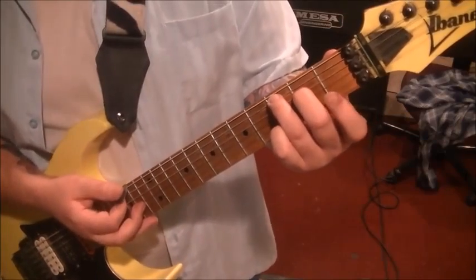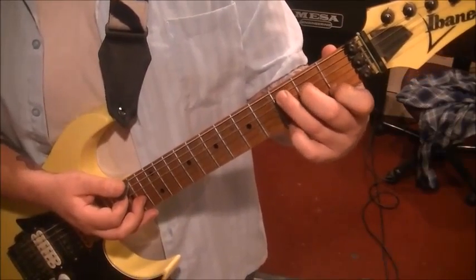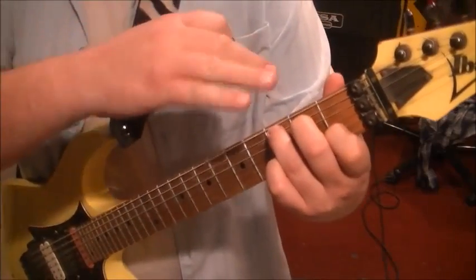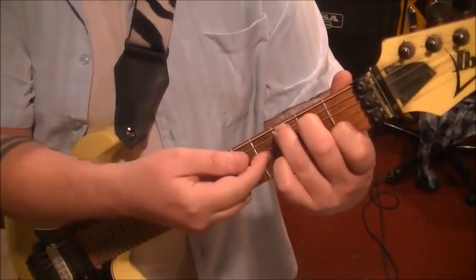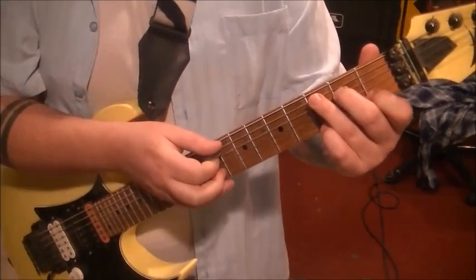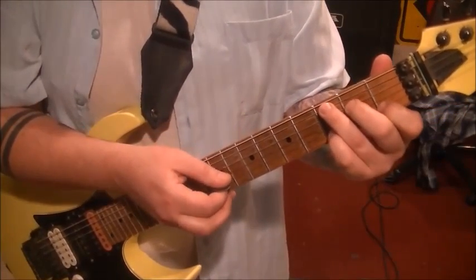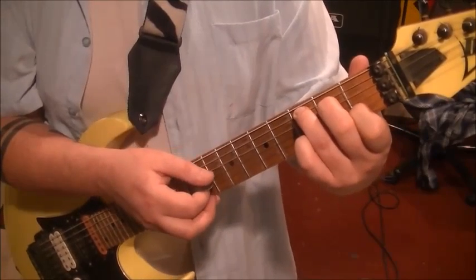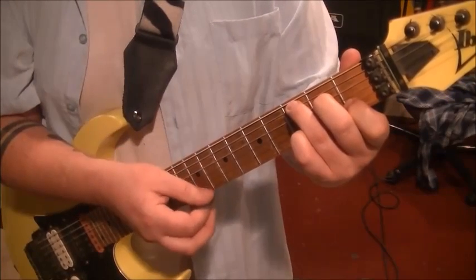3A, 2D, and 1B. And then I'm using 3rd, 2nd, and 1st finger for that. Keep the knuckle angles coming down. This chord has some opens in it off the G and the high E. So very important, and that's why you want to pick. Middle finger, I did that on purpose. Boom, I'm going to shift it up. I did that on purpose.